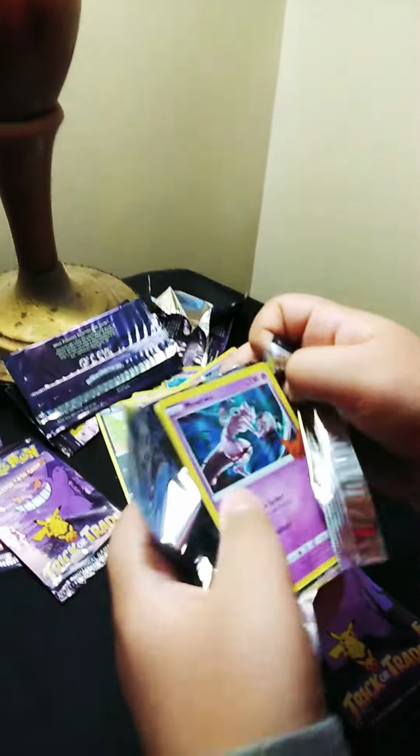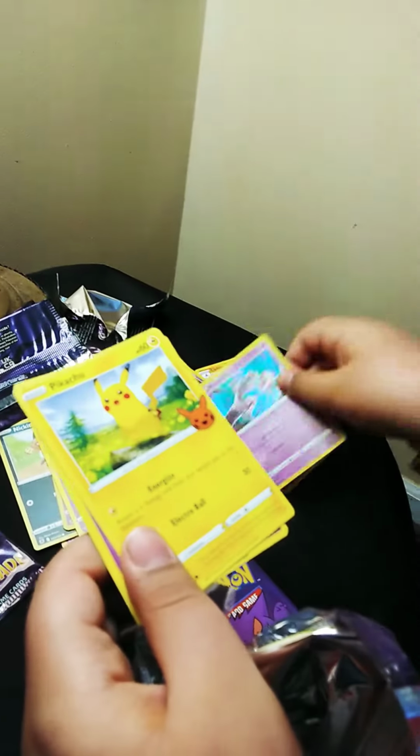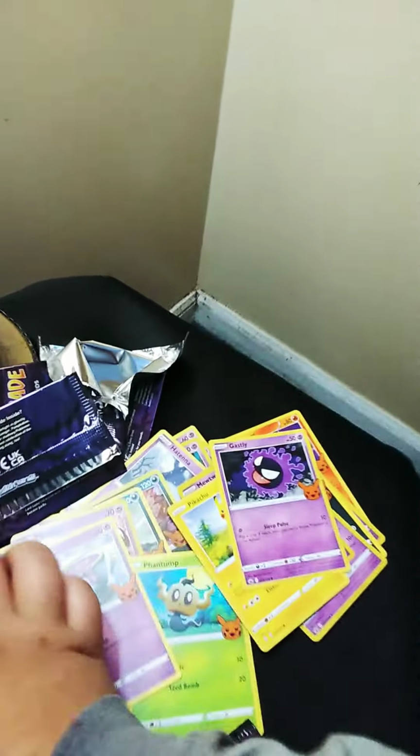Now let's see. Another Mewtwo? How many Mewtwos are in here? Pikachu and a Ghastly. Look at how many Pokemon we have. I wonder what's in this one.